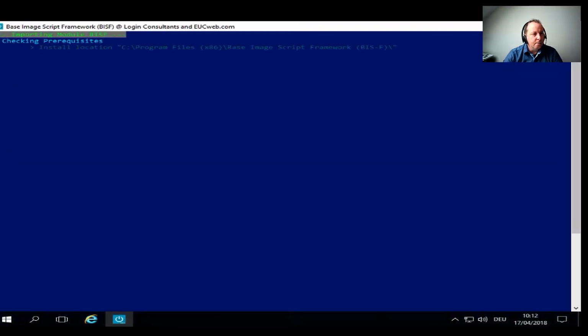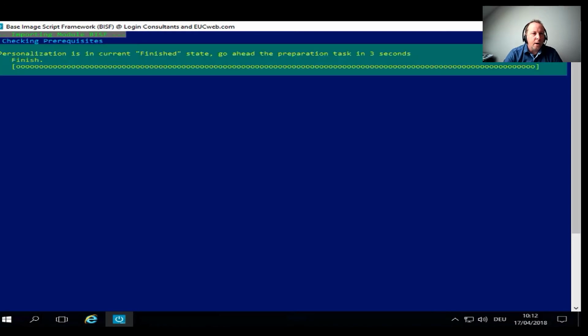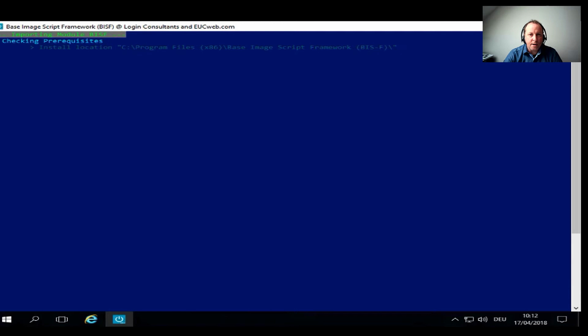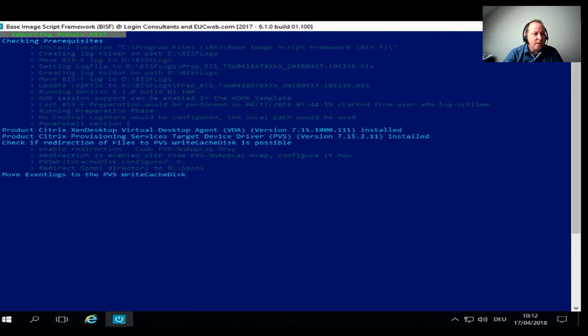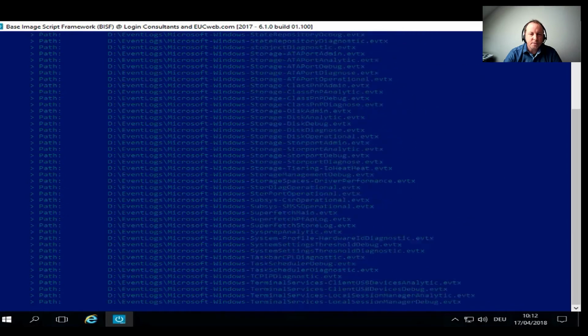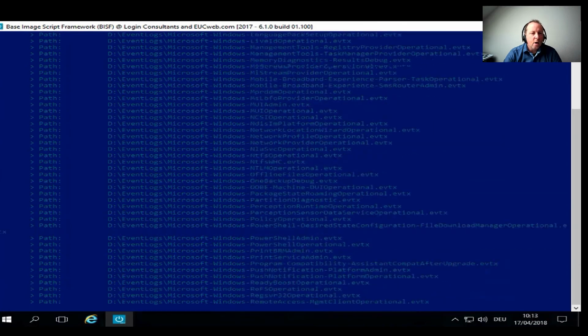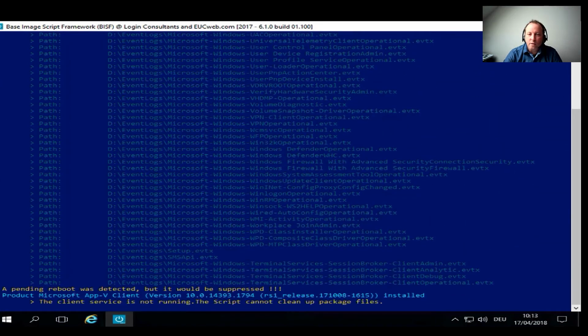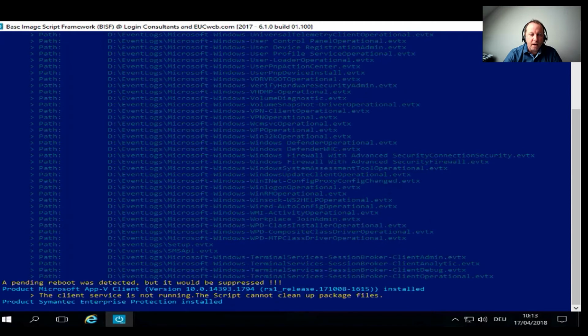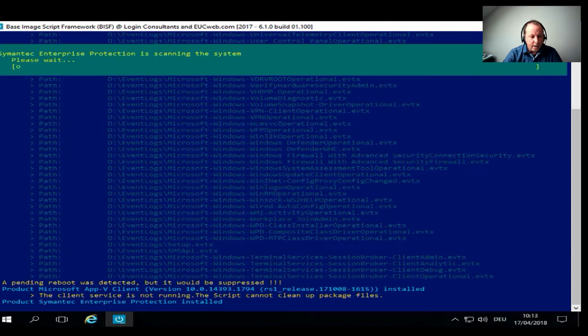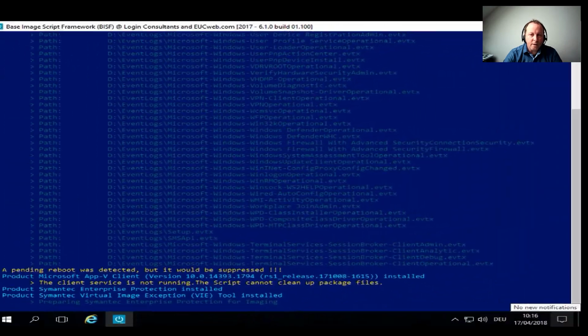Now you can see a simple demo of the preparation phase. That means I'm starting the BIS-F script framework at the end. The BIS-F script framework detects all the services that I have installed that can run a separate preparation phase. Also, the event logs are redirected or not, if you have configured it, for example if you have a separate cache disk, and also other things. Also, antivirus is running, the scan is running, and the API client is detected, and we are also running the best practices from the vendor itself on this image.